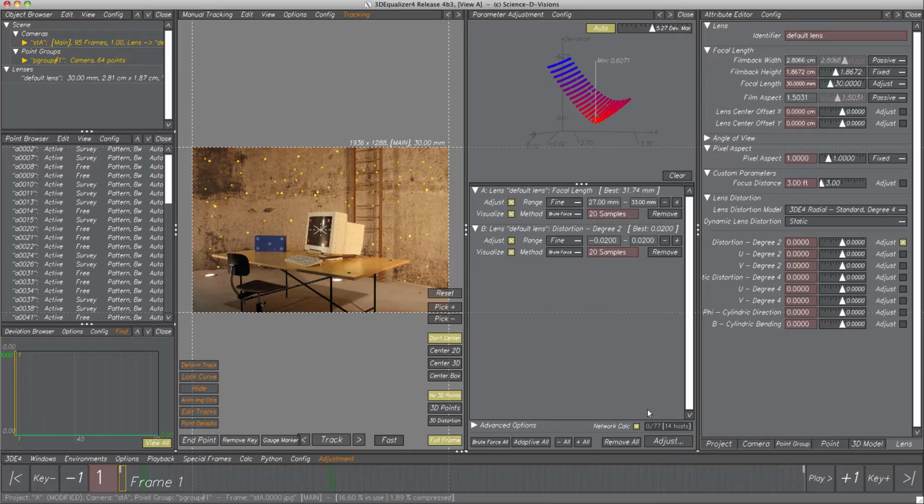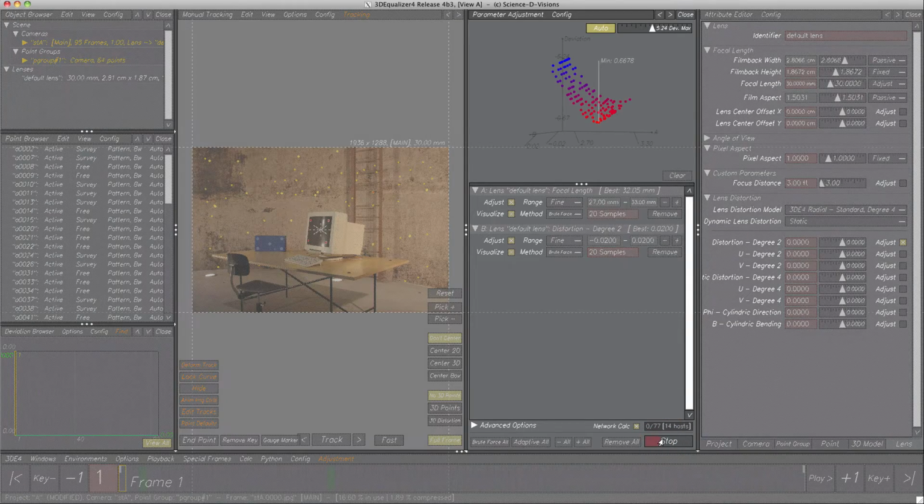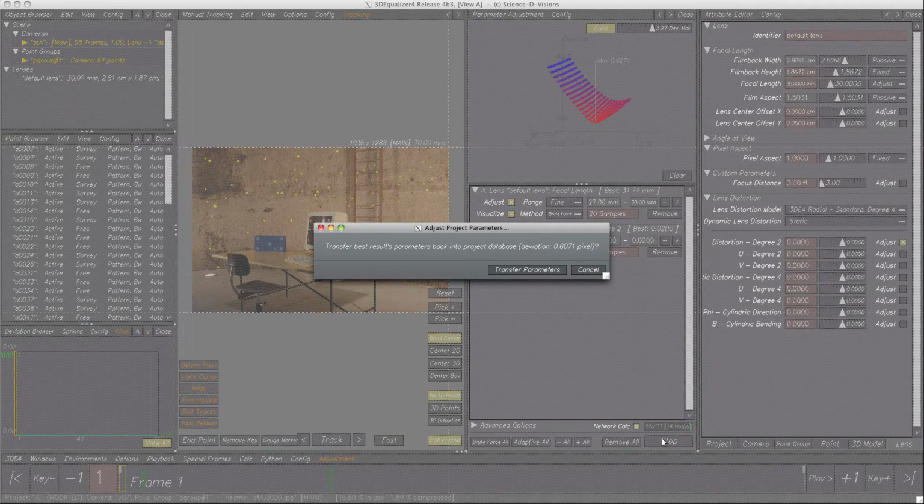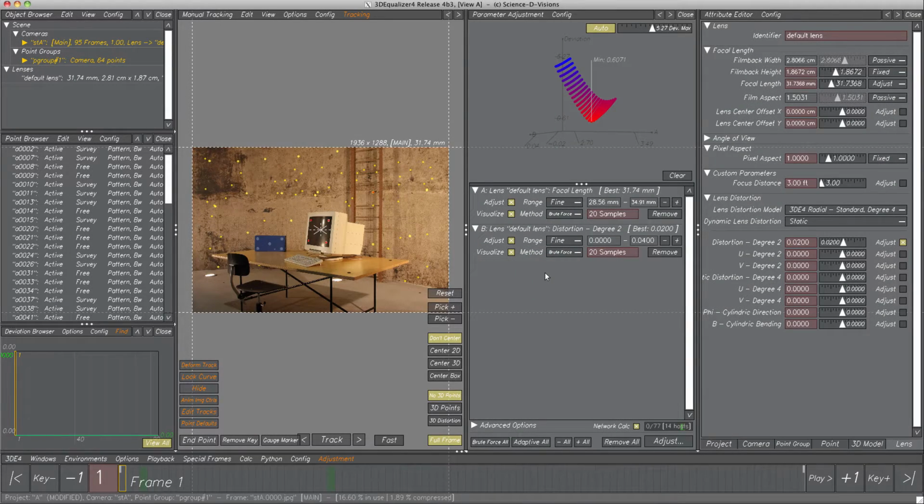With calc method brute force set, the adjustment speed increases linear to the amount of available cores, so it's truly multi-threaded and really the more the better. Okay, clear the view before starting the adjustment procedure again. The same structure appears as before, but much faster. So fast I hardly could finish the last sentence.